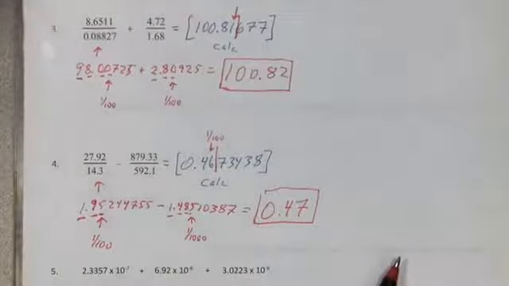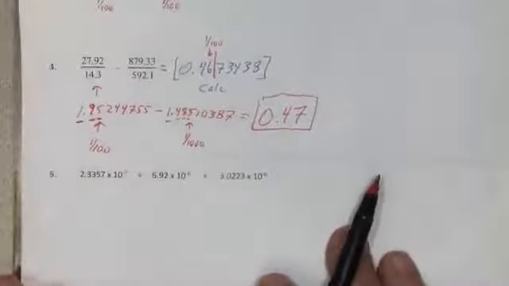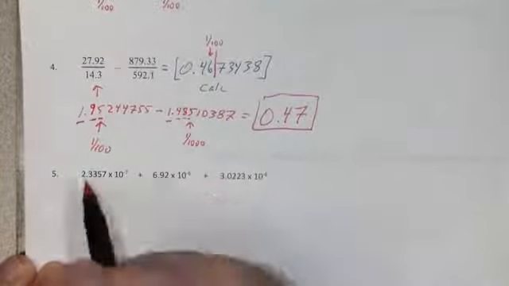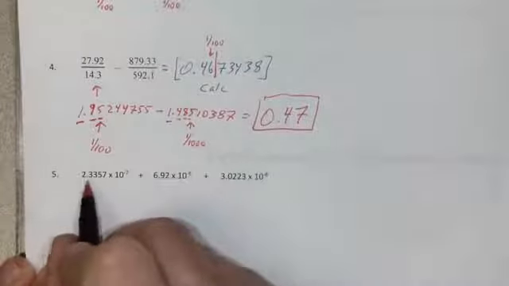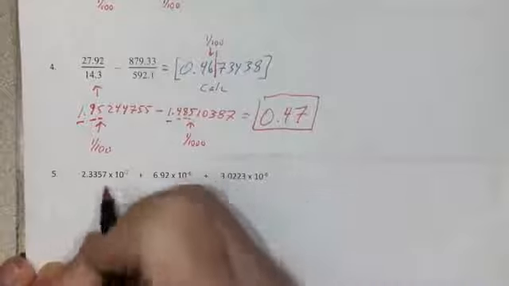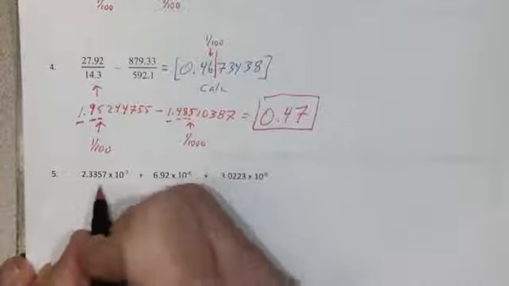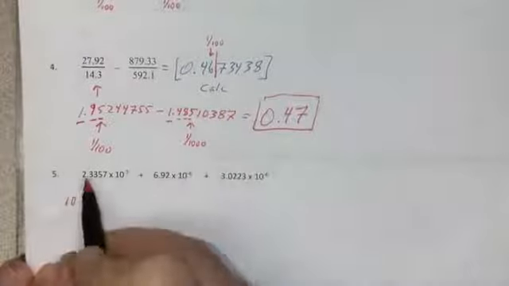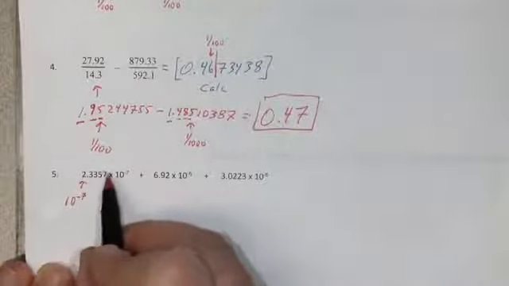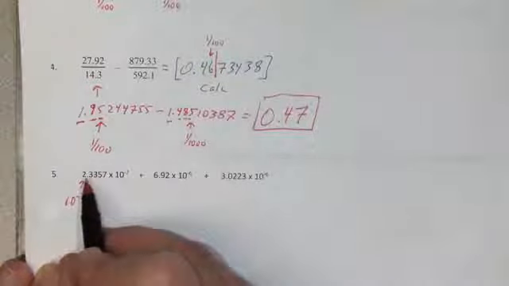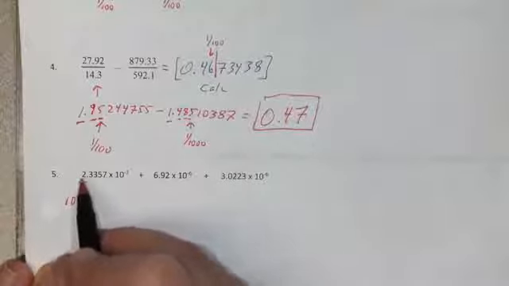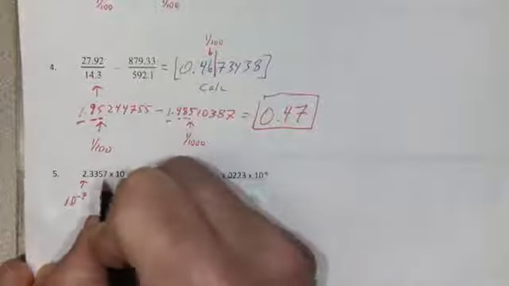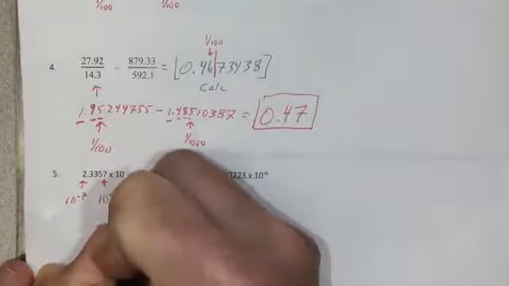Okay, let's look at question number 5. In question number 5, we're adding a series of numbers using scientific notation. Now, when we add, we always ask, how precise is it? And to figure out how precise it is, remember, scientific notation changes the value of each place. So using scientific notation, this, which is normally the ones place, becomes the 10 to the minus 7 place. And as we count down to see how precise this is, we become increasingly smaller by a power of 10. This is 10 to the negative 7, 10 to the negative 8, 10 to the negative 9, 10 to the negative 10, 10 to the negative 11. So this number is precise to the 10 to the negative 11 place.